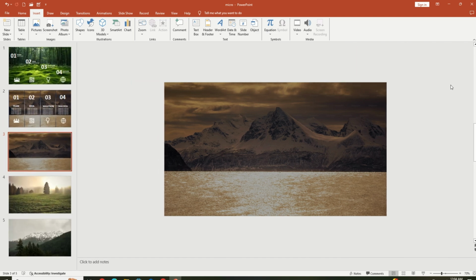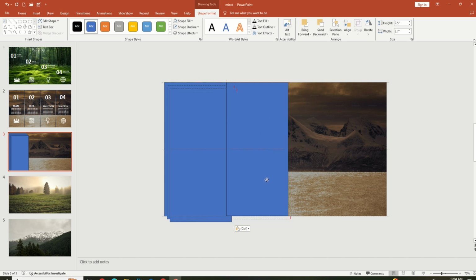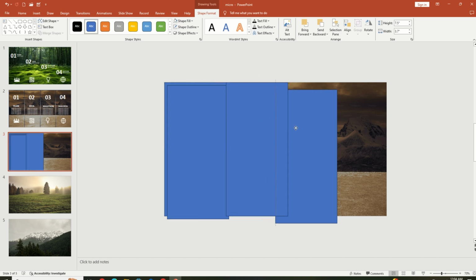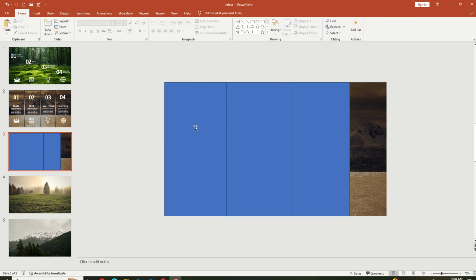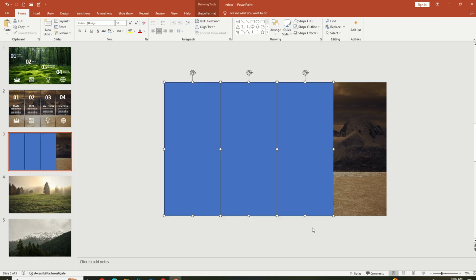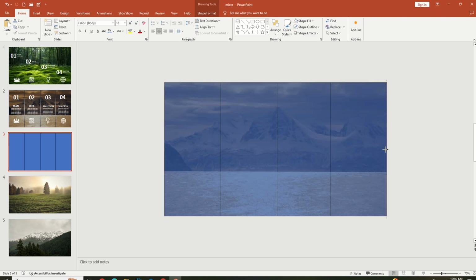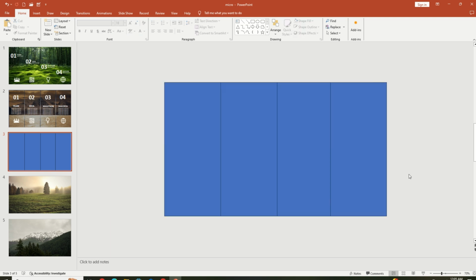Now you have to close the format background and add a rectangle right here and duplicate it 3 times and put them side by side. There you go. Let's remove this one for now and select all of those and group them and decrease their width. And let's ungroup them and select one of them and duplicate it and place it right here to fill the size and to make equal 4 rectangles.